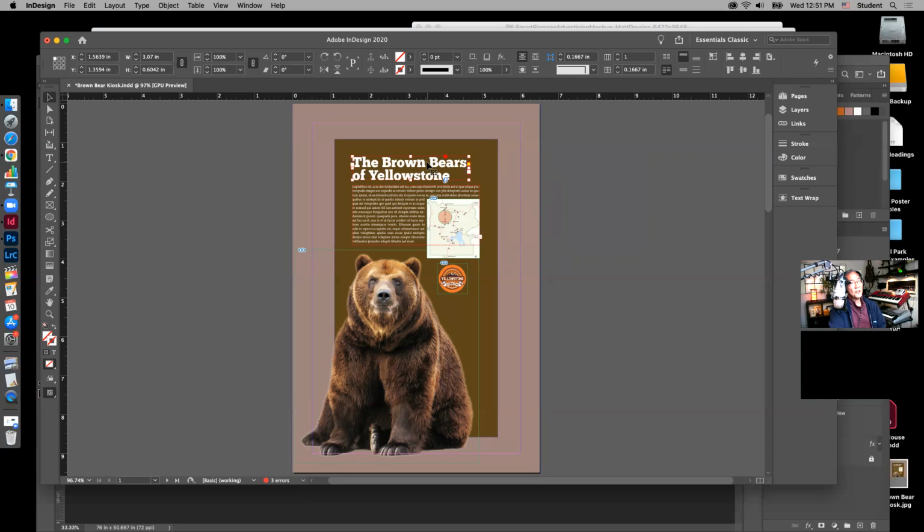But this is a font called Chunk 5, and I gave that to you in the zip file. And so if you're going to use Chunk 5, you're going to have to install that on your PC. It's pretty simple. Just put it in your fonts folder. And then once you do that, it will be recognized in InDesign.